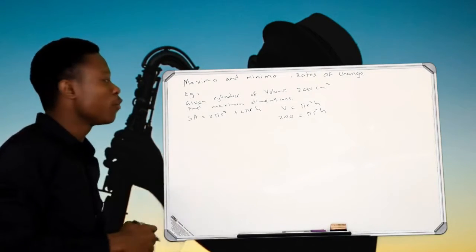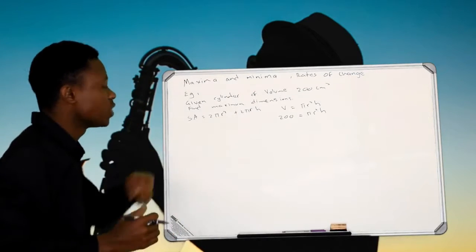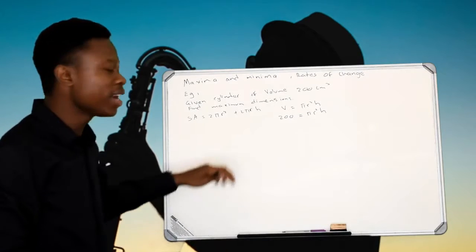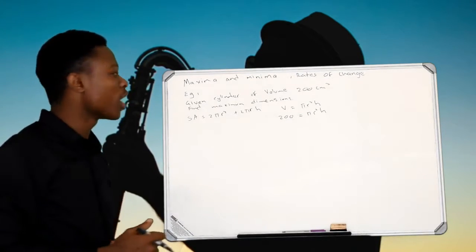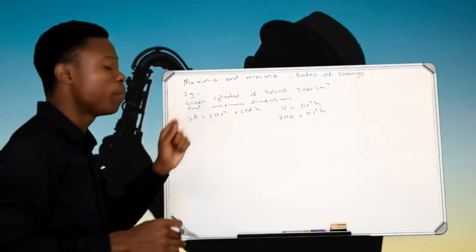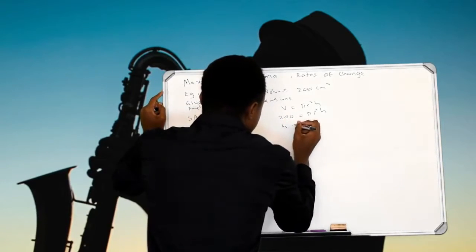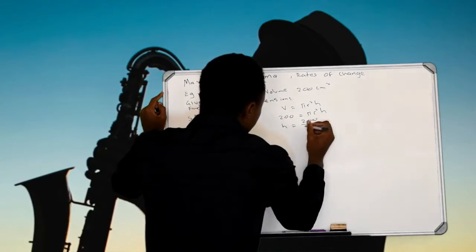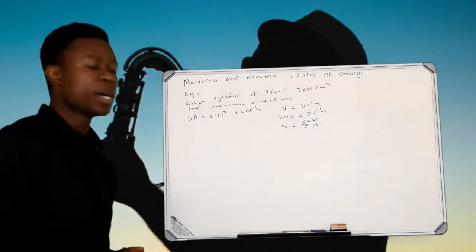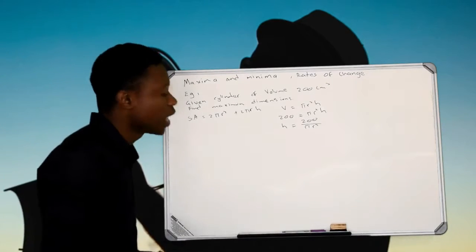That's why I have a second formula. So I have to write this formula in a way that I can put it into that formula. What's easier to do: write this equation in terms of r or in terms of h? I would say write it in terms of h because h doesn't have a power or an exponent. So h is equal to 200 over pi r squared, because I just divided both sides by pi r squared.